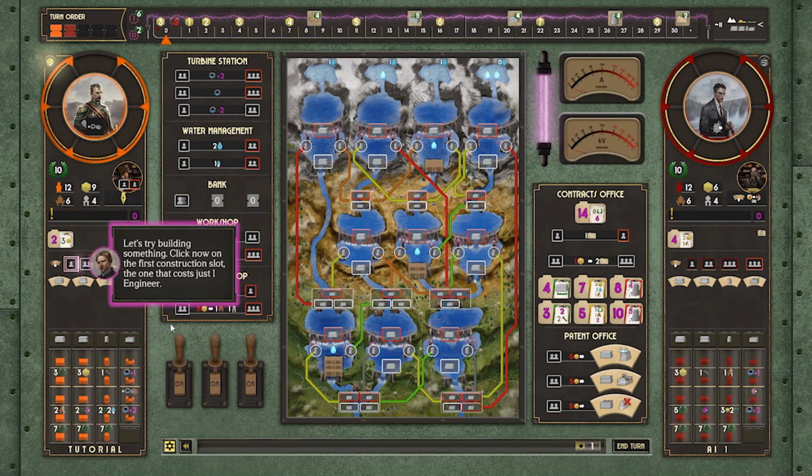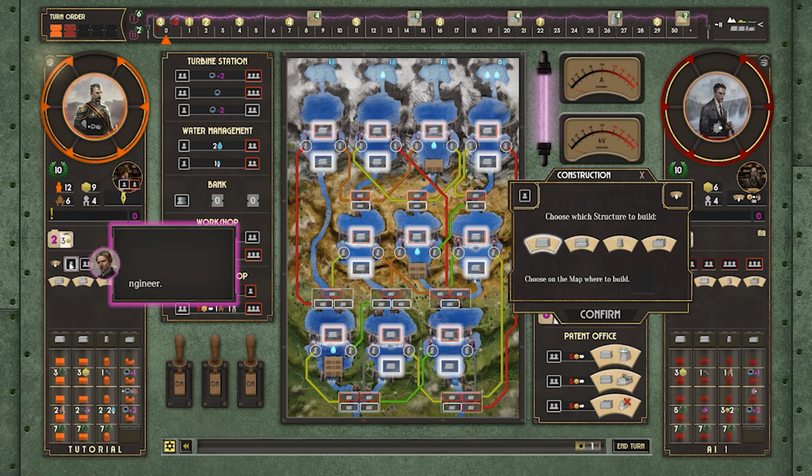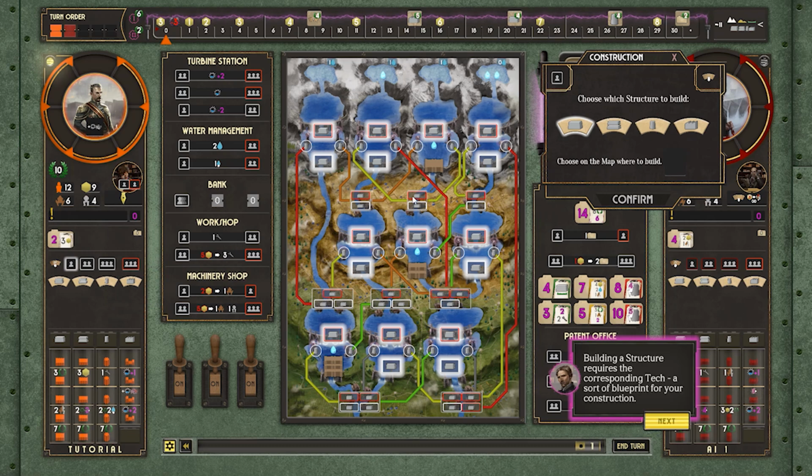Let's try building something. Click now on the first construction slot, the one that costs just 1 engineer. Choose which structure to build. Choose on the map where to build. Which one is that? I don't know which one that is, but I'm going to choose it. And choose where to build it. Let's go down here. Well, I thought I'd... Oh, choose on the map where to build. Okay.